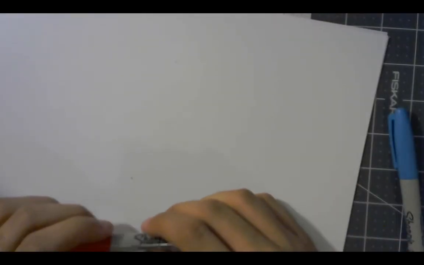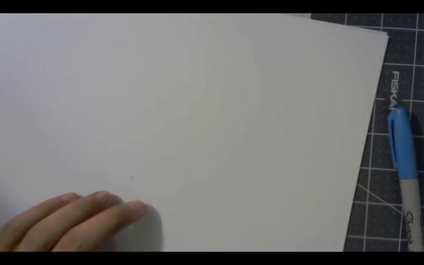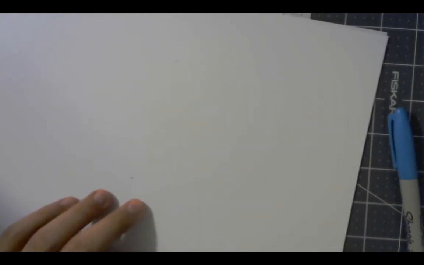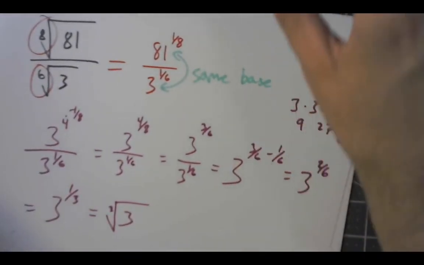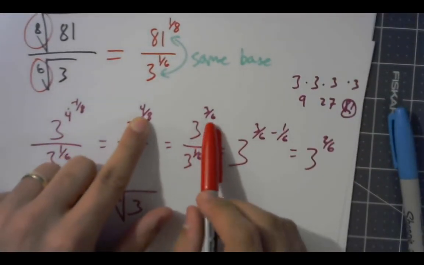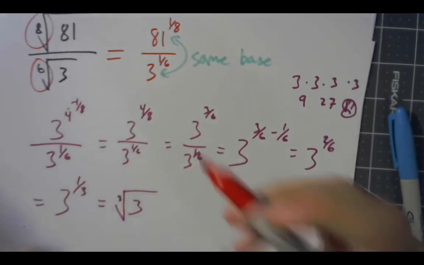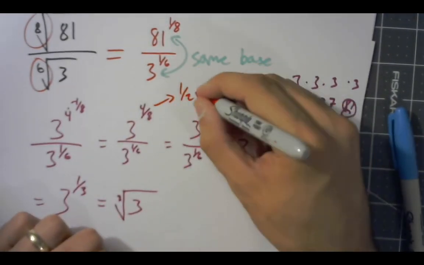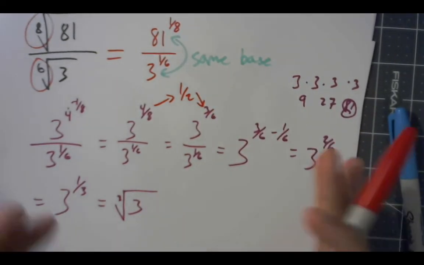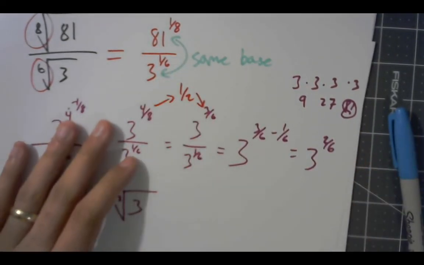Oh, let's look at this one. This one's just tricky. I don't know why the book does this. Let me ask that question: how did you get 3/6 from 4/8? The way I got 3/6 from 4/8 is that 4/8 is just half. So I kind of did a stop up here at half and then went to 6ths. So if you can go straight there, good. If not, do that.